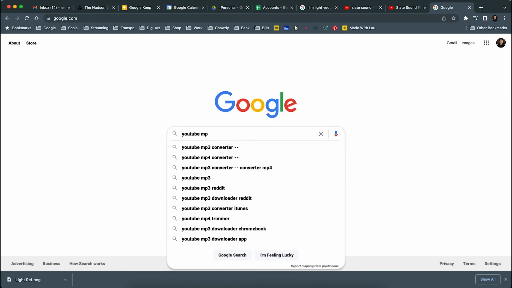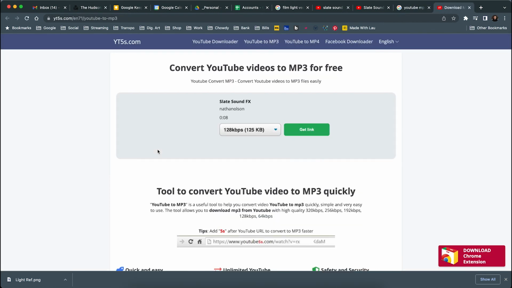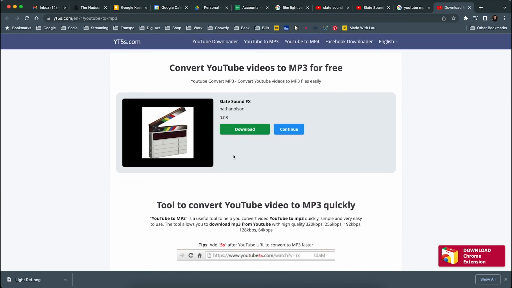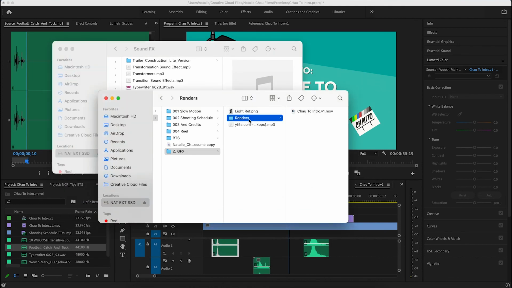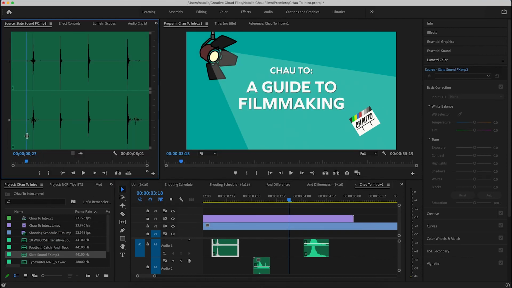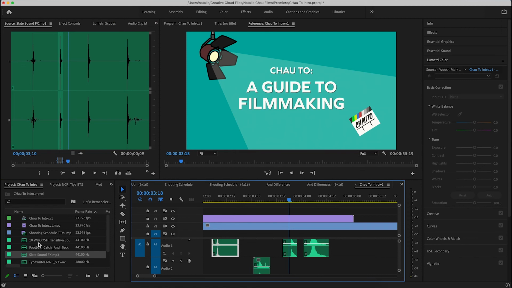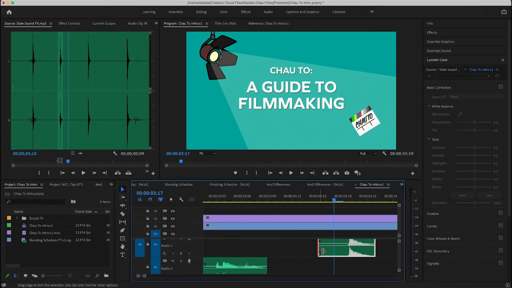YouTube MP3 converter. Sound effects. Just organize myself a little bit.